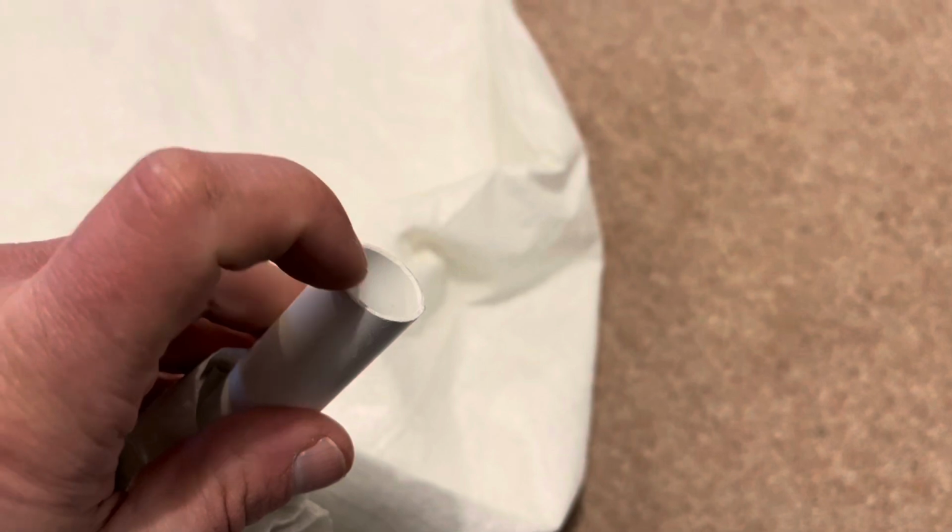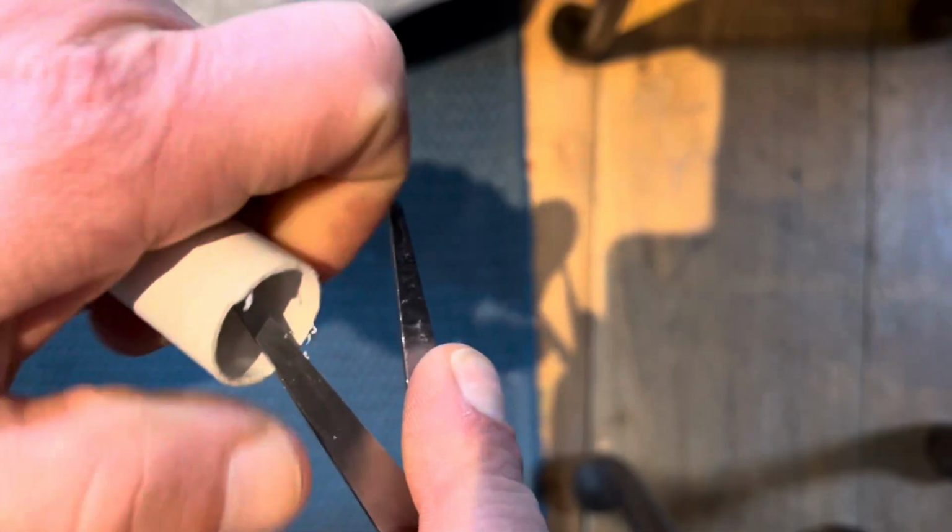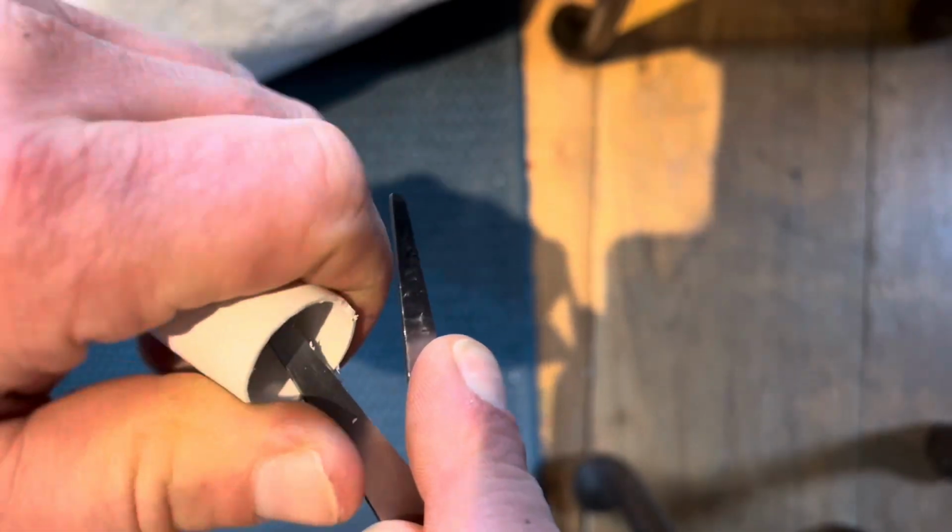Oh, there's one other thing. I did cut the burrs off the end as well. So when I sawed off the end, there were some burrs here. I just used on both ends a pair of scissors to go around here, scraping the burrs off to make it nice and smooth and reduce the friction of the balls coming out.